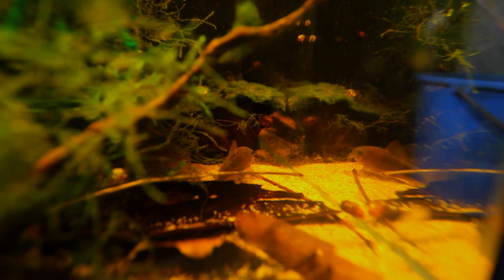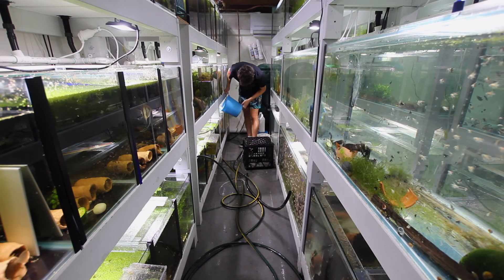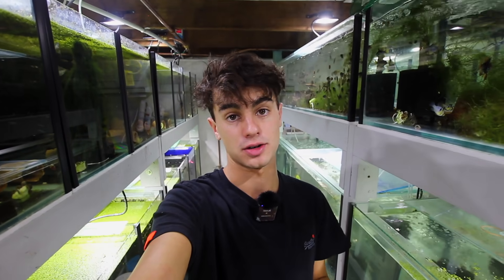Over at the similis tank - there's one right in the middle of the screen. They haven't spawned yet but the Indian almond leaves have been releasing a ton of tannins overnight and significantly deepened the color of the water. Today we're going to do a big water change, topping the tank up with some RO water - that's reverse osmosis, just pure water. This should make them think there's been a big rain and hopefully trigger a spawn. They've also been grazing on white worms. I'm more hopeful for these guys. I'd appreciate any info you have in the comments - if you've bred gold lasers before, let me know how you did it.